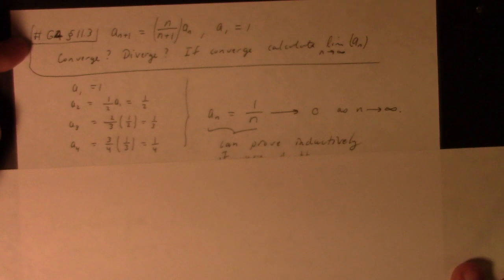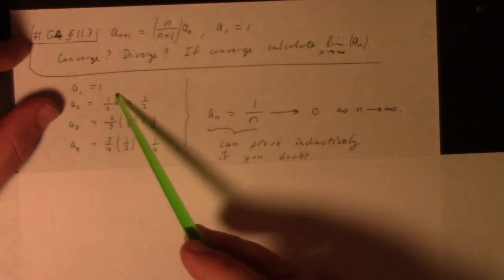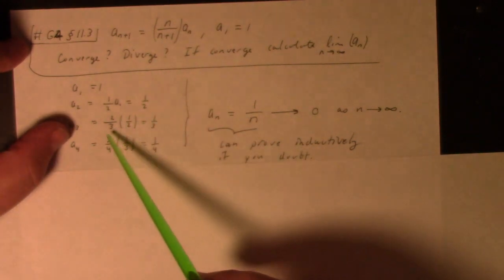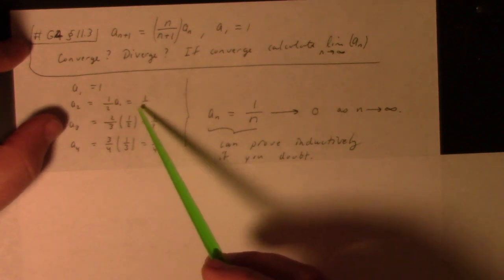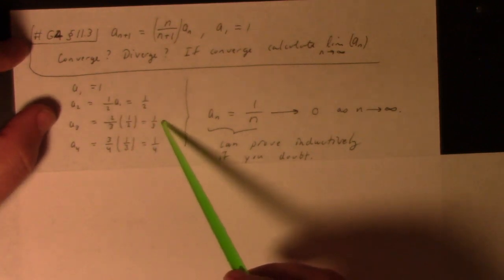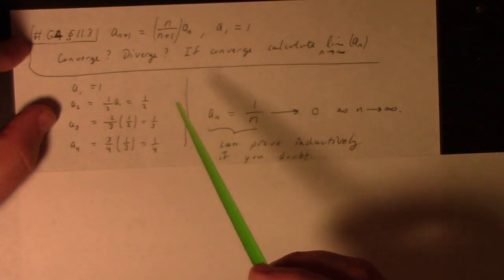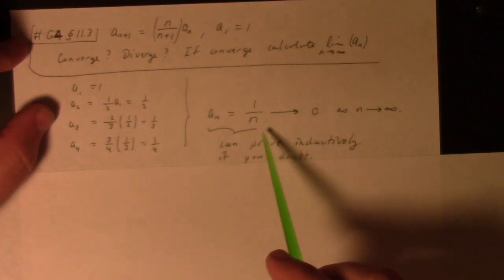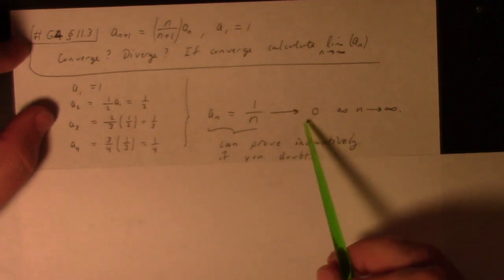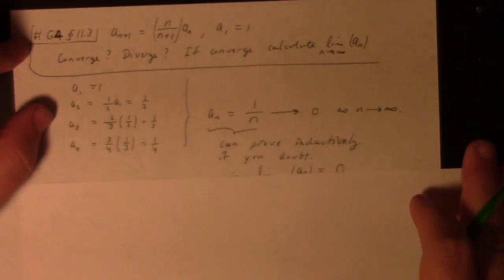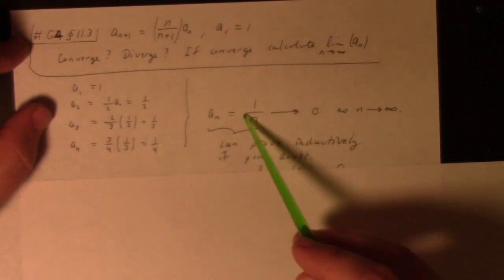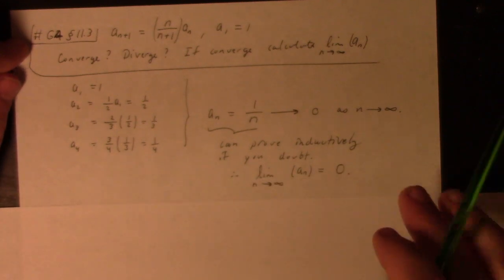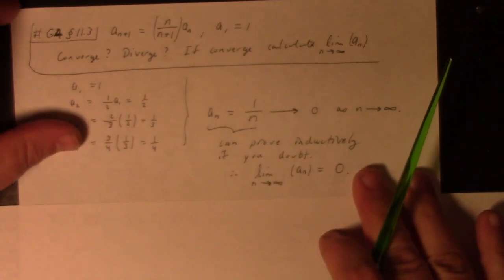So here I started calculating. I got a_1 is 1, a_2 is 1/2 a_1, so that's 1/2. a_3 is, well, 2/3 times a_2, but a_2 is 1/2, so, oh, the 2's cancel, I get a third. At this point I was like, oh, well, this is easy. I don't need the bounded monotonic sequence theorem to do this one. I can see that the formula for this thing is a_n = 1/n. And so that goes to 0 as n goes to infinity. And if you doubt that this is the formula for a_n, you could, of course, use mathematical induction to prove that. All right, that would be a good exercise if you want to test yourself on whether or not you understood that induction thing I was talking about a second ago.